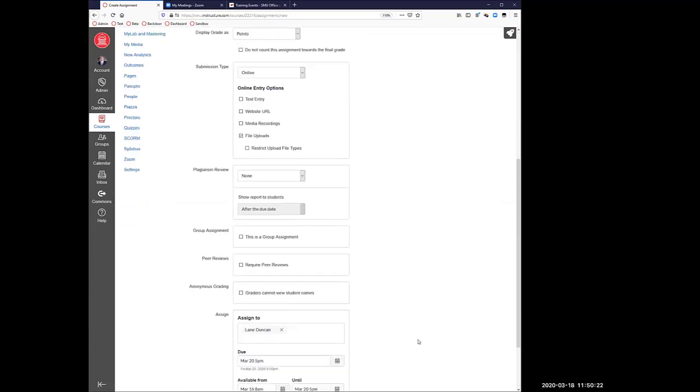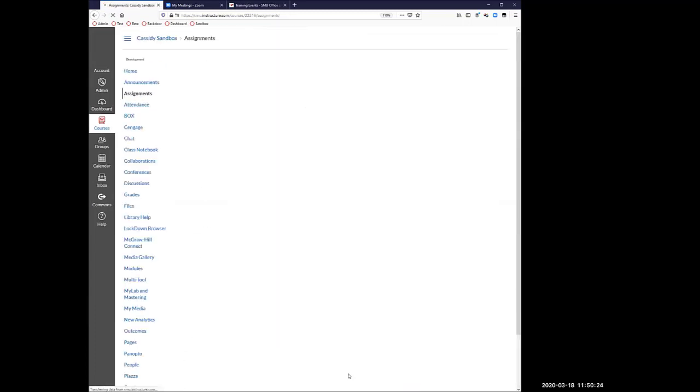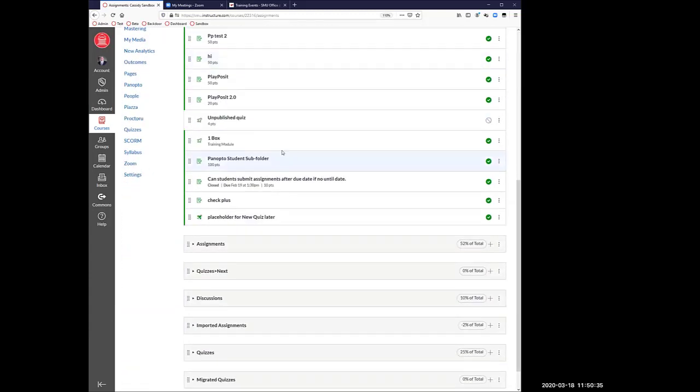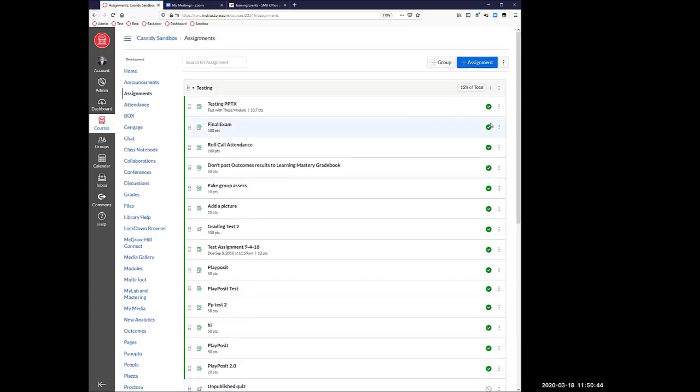I'm going to go ahead and cancel this for the sake of argument today, because I have a bunch of assignments created already. So if it's published here, you'll notice that the icon is green, and you can see the published icon here. If it's not published, you'll notice that it's grayed out, it's not green, it's got a line through it. If you click it, it'll change to publish, and you can always unpublish up until students have submitted homework. Once they've submitted homework, then you can't unpublish it for record keeping sake.